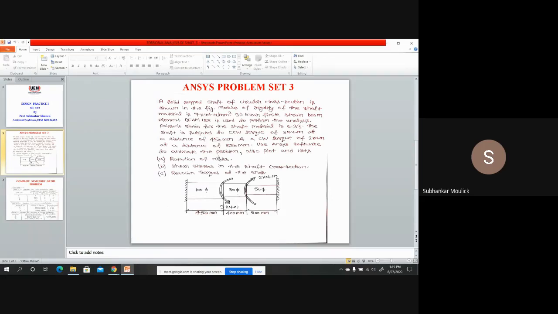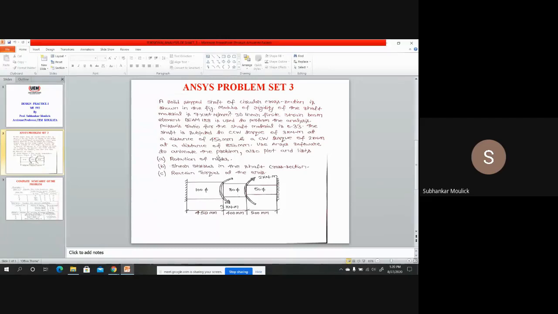Read the problem. What is the problem? A solid stepped shaft of circular cross section is shown in the figure. Modulus of rigidity of the shaft material is 7 into 10 to the power 4 Newton per millimeter square. Since we are talking about torsional strength of the shaft, I will not talk in terms of E; here I have to talk in terms of G, that is modulus of rigidity.